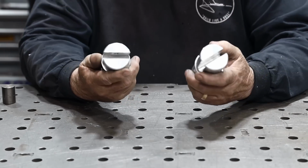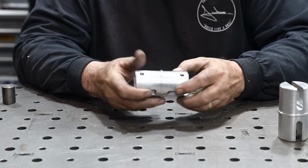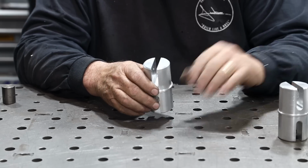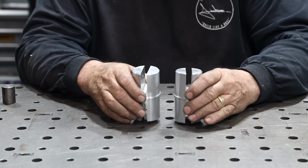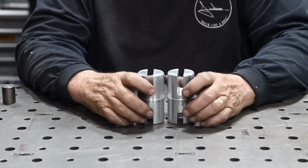Okay, so here's our part right here. This is the one we made. This is the one that is replicating this factory part right here. Now, there were some mistakes. I want to talk a little bit about that.